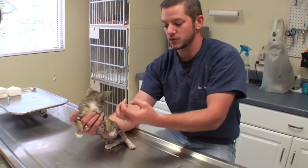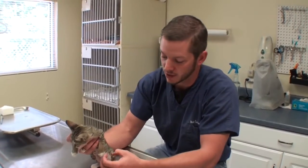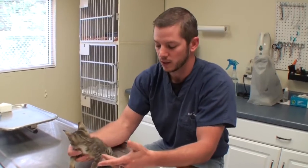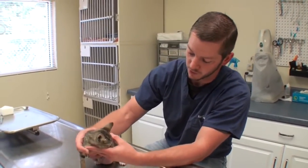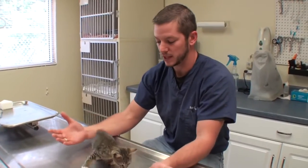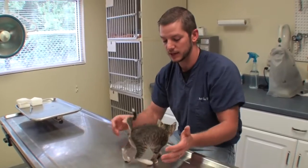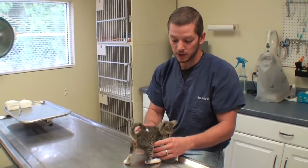So that giant mass that was kind of out here with his bladder and his intestines created a lot of dead space when we put it all back in. So all this connective tissue was kind of damaged and then had a lot of stretch to it, and so it's just filling up with fluid. He can pee and poop on his own, which is something I was very worried about. He is doing that. He's eating. He's happy. He's actually purring right now. So he's doing really well.